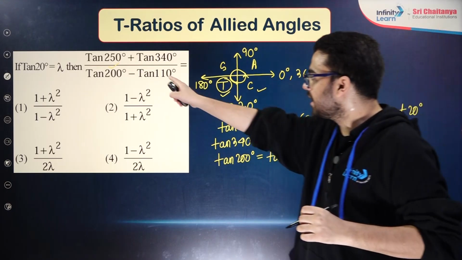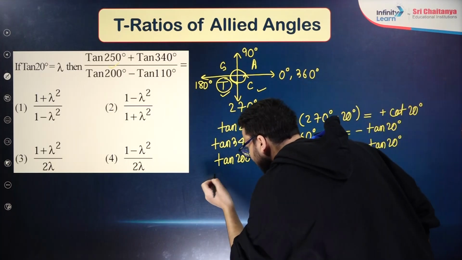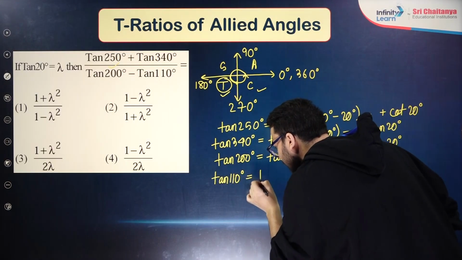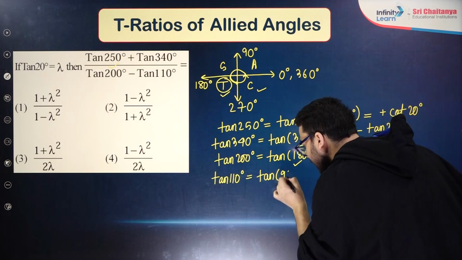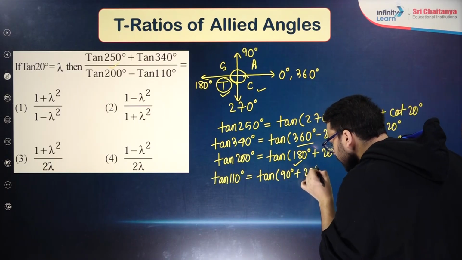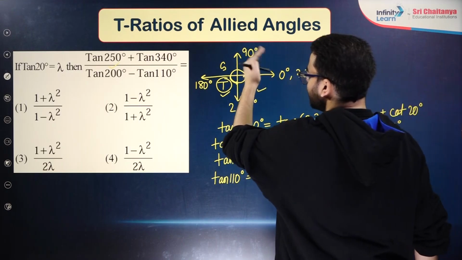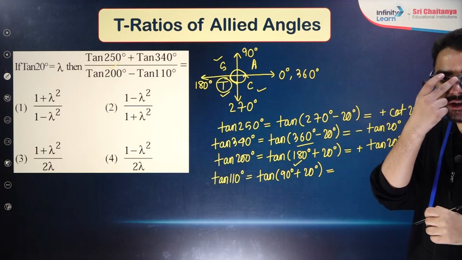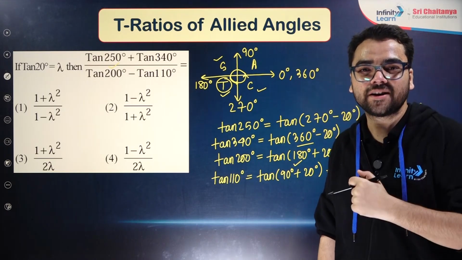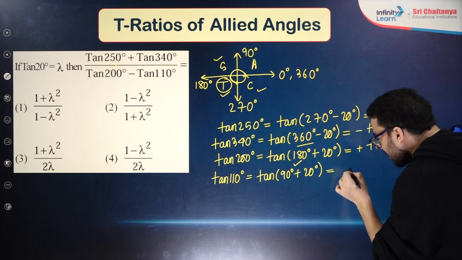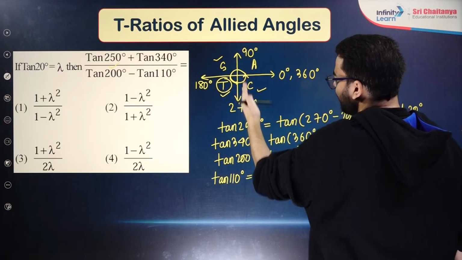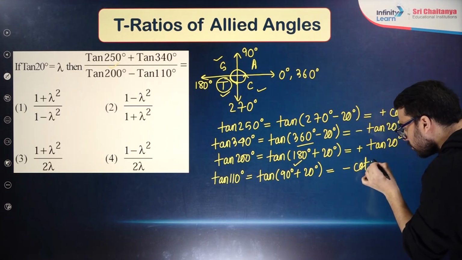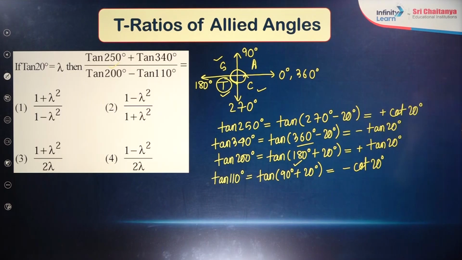In the same manner, if I take the last one, you can directly write tan 110. I can think of it like this, tan 90 plus 20. So it is in which quadrant, guys? This is 90 plus 20. In the second quadrant, only S for sine and its reciprocal cosec will be positive and all other trigonometric ratios are negative. So the answer will be negative. And when the reference is vertical, tan will change to its co-function cot. So cot 20 over here, minus cot 20, right?